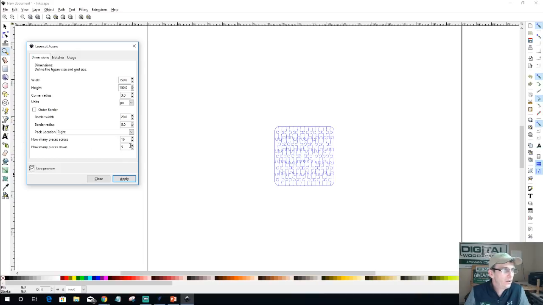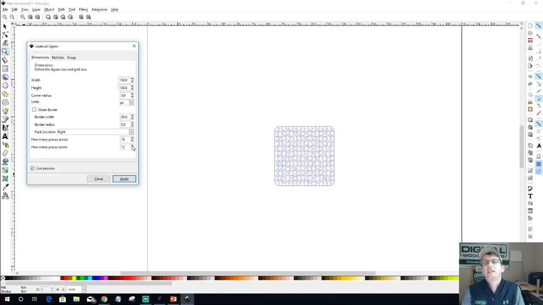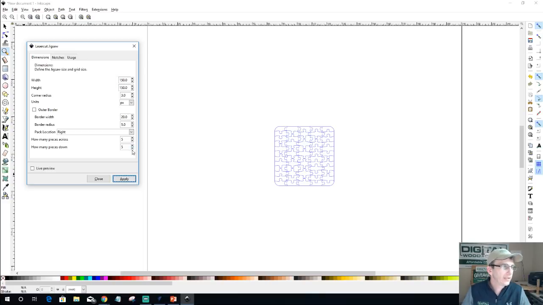And so I could create all kinds of parameters for my puzzle, whatever the case may be. But for me, it's a kid's puzzle, right? So I go five and five, five pieces across, five pieces down, but we could really make a lot of pieces if we wanted to. So I'm going to go five and five. And we could get random parts and all that stuff. So five and five is what I got. We'll let that regenerate. I'll go ahead and click apply to lock that in. And let me make sure that nothing's changed with my seed. Let's go to that live preview and update that.